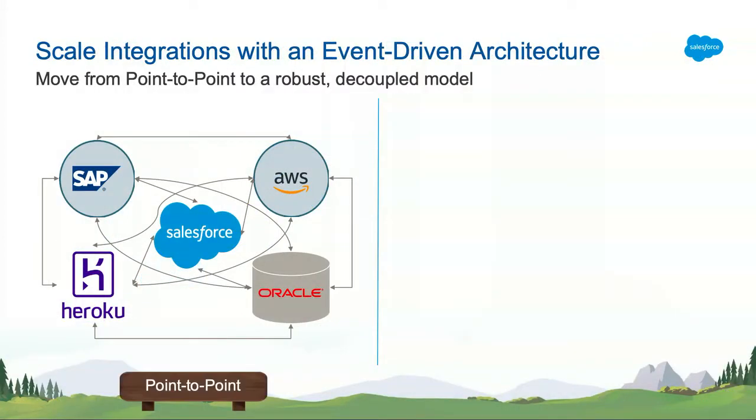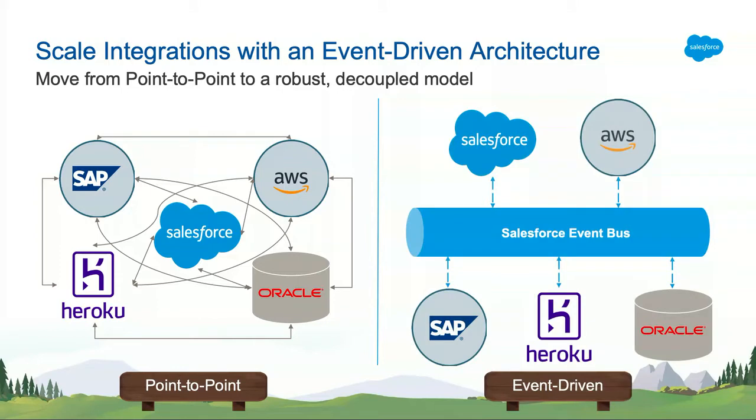But how do we move from that model that's very highly coupled to an event-driven approach where all the producers and subscribers of events are decoupled and they're independent, right? We want Salesforce to publish an event to the event bus and then have these other systems in our architecture take action on them as they need, if they need to, right? If they don't care about an event, they don't have to listen for it. But I don't have to change my producer code to remove that API call directly to that application if it no longer becomes applicable, right?